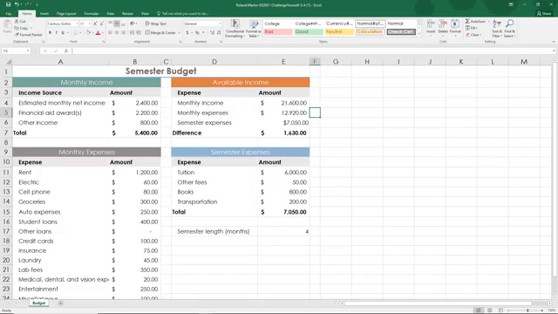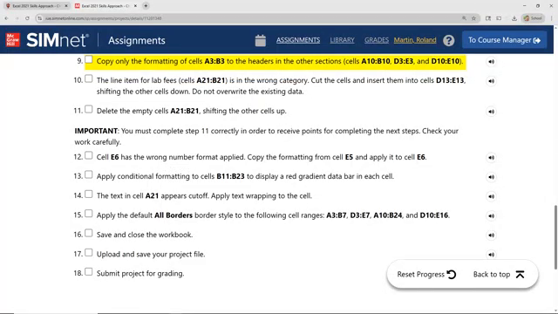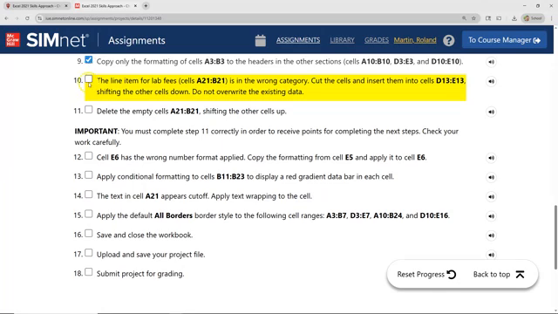Come back over and look at our next steps and see what we're working with in this next group of steps. Here we go. We've done this. Now we're going to look at this next step. The line item for lab fees, cell A21 to B21, is in the wrong category. Oh no!